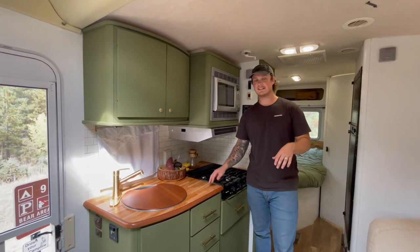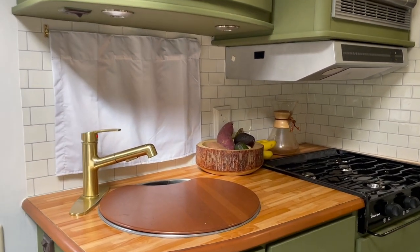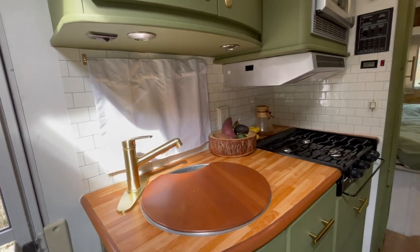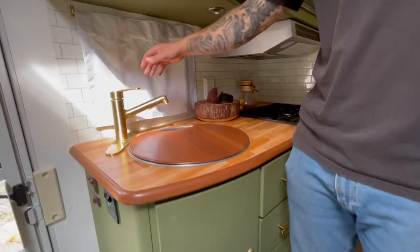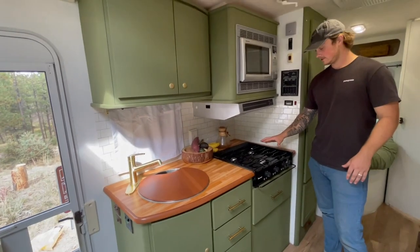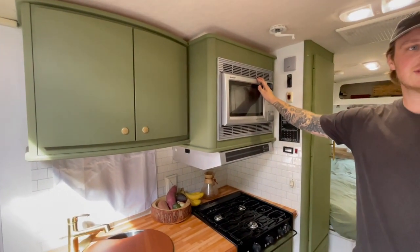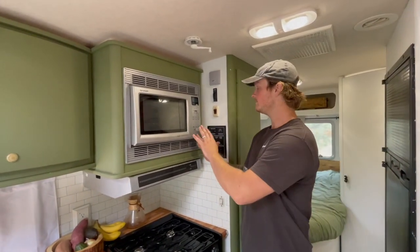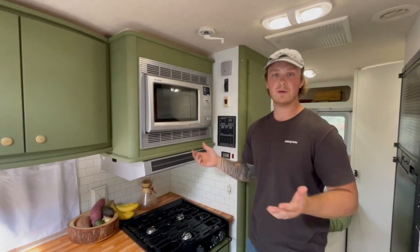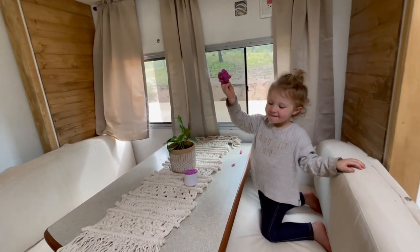This is our kitchen. As you can see from the before video, we've done a lot to it. My mother-in-law helped us put in this butcher block countertop sticker and this subway tile sticker. We changed out pretty much all the hardware to gold and also swapped the faucet for a gold one. We've got a three-burner stove we use every single day, and when we turn on the generator we can use this convection oven — it's a microwave that can grill, roast, bake, and make sweets. Thoroughly changed our lives.